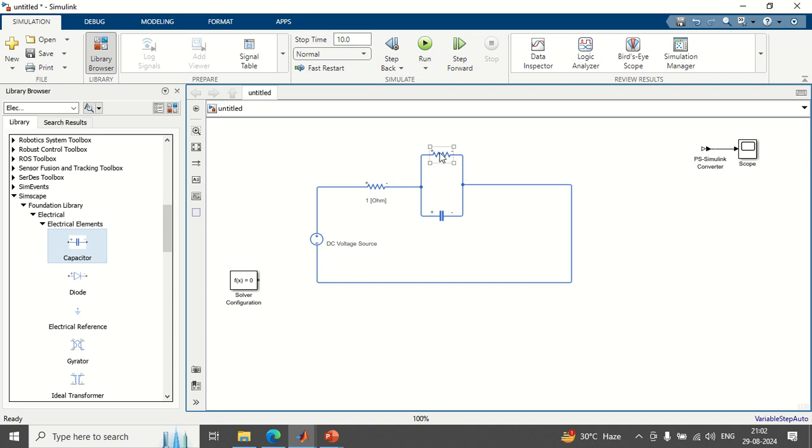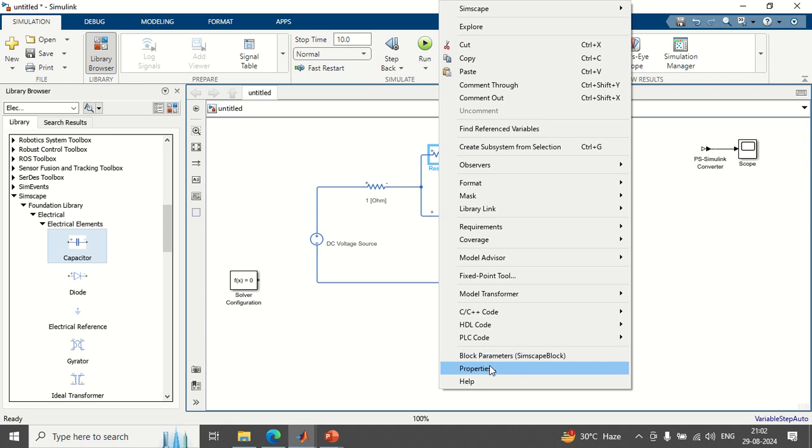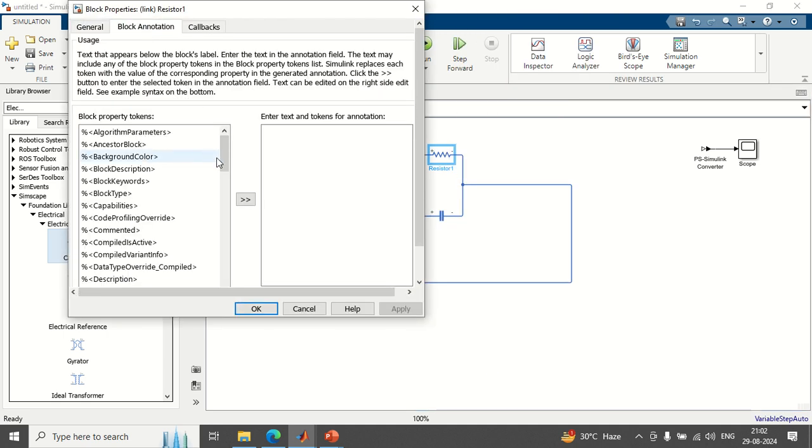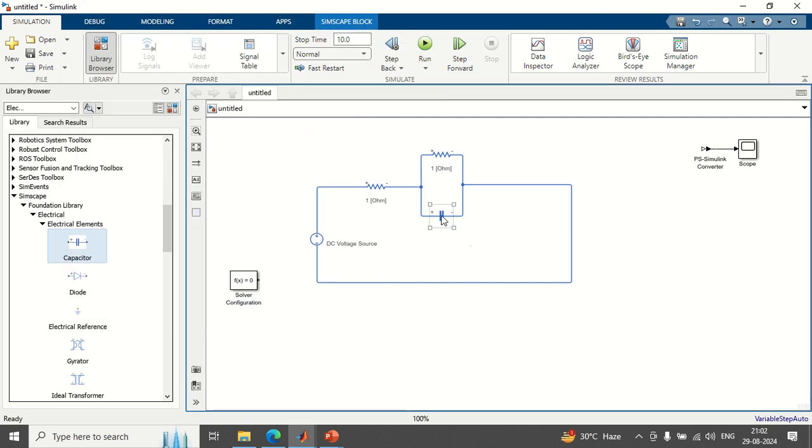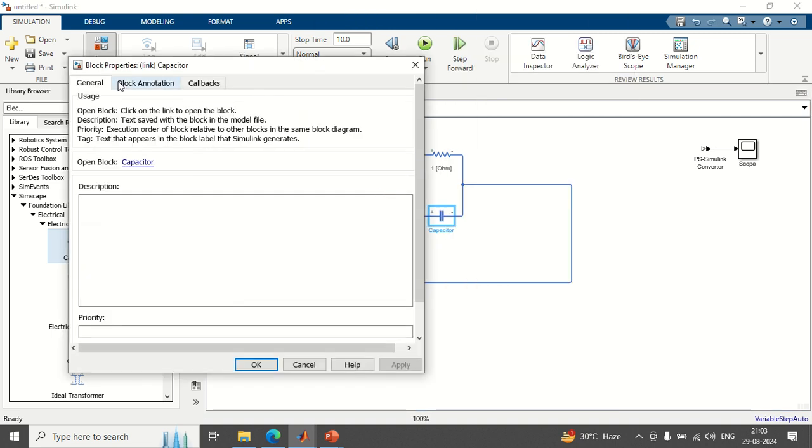And here also I can do the same, right? Yes, annotation, go R, move it here, and units, move it here, and take it to the line and give the bracket. This line came here by clicking delete. This is one line, and this is the next line now. If you click delete once, it will come to the previous line, so then you can put the brackets. Okay, and for the capacitor I will do the same, block annotation.